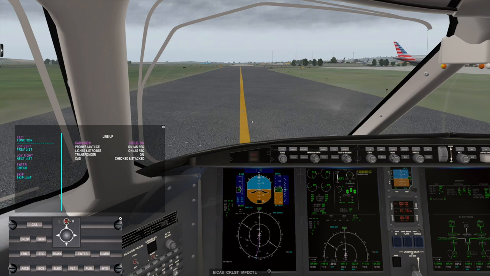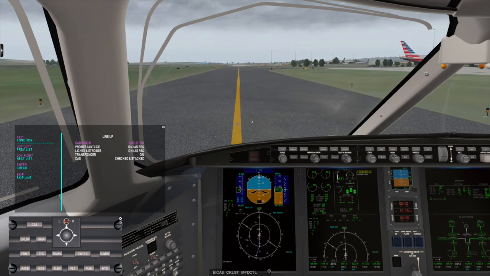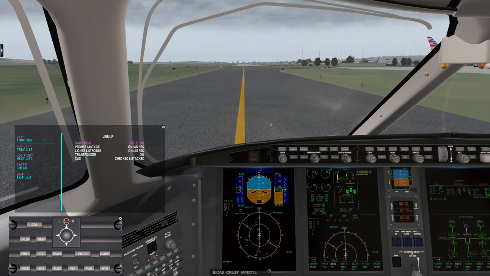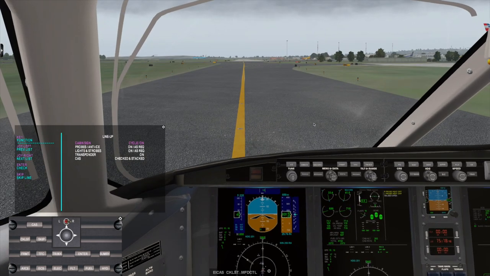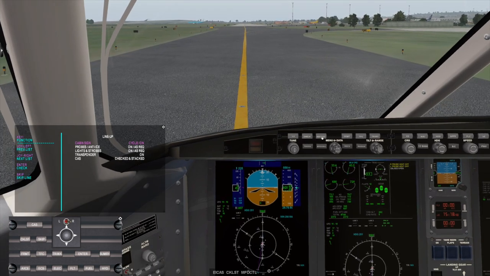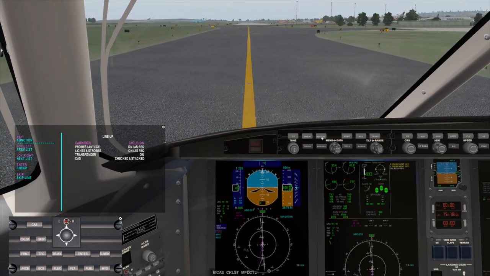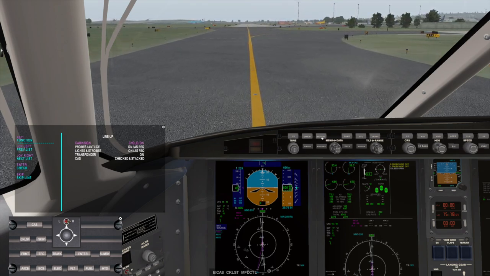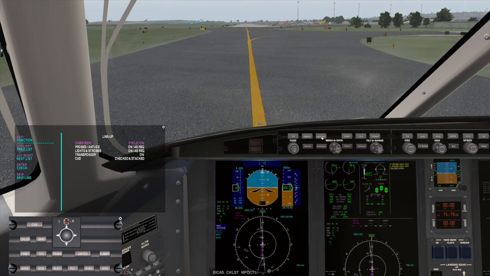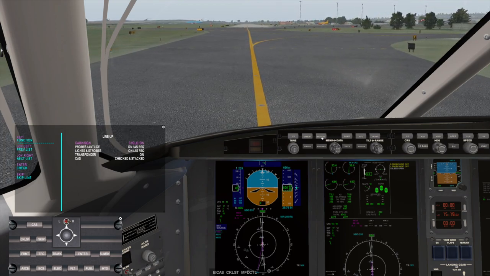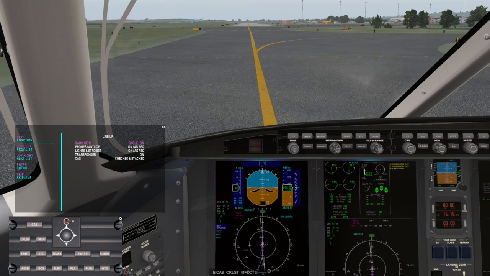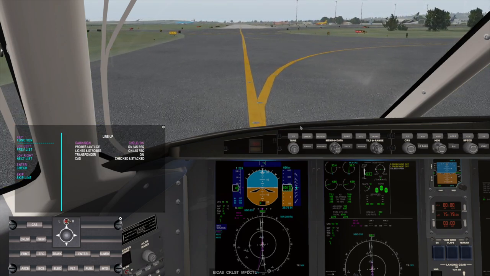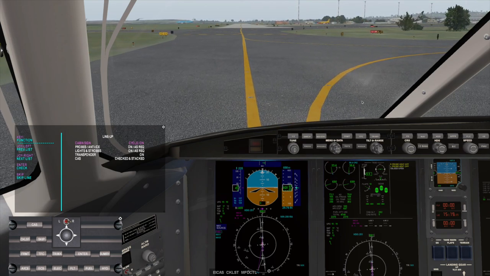So one other thing that we need to do here, a couple of things actually, which I added onto my own checklist, which you really do need to do, is there's a button called Nav Source, this one here, and we need to cycle through to get FMS1 in view. That means the autopilot will be slaved to the flight management computer rather than a sort of navigational aid. So that is set up, that's good.